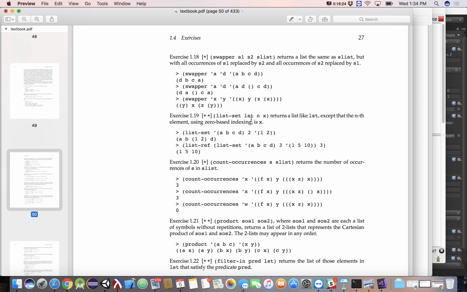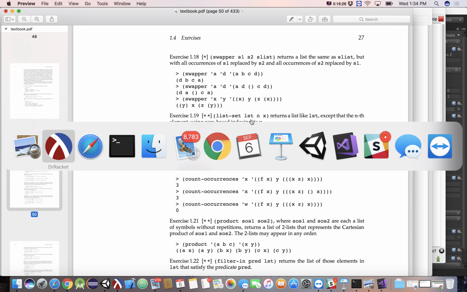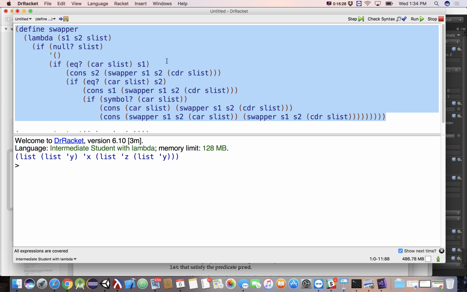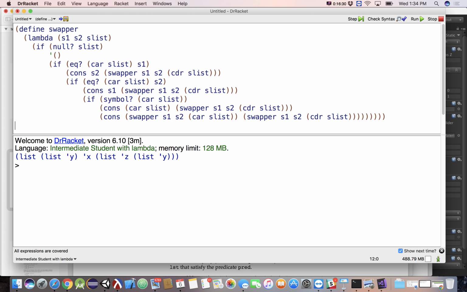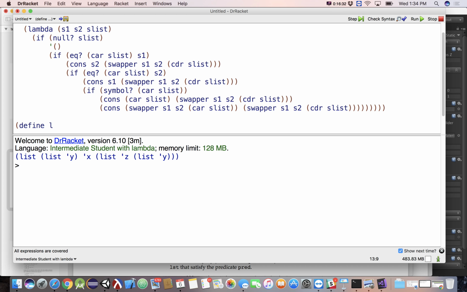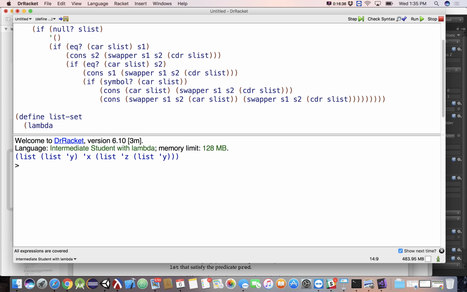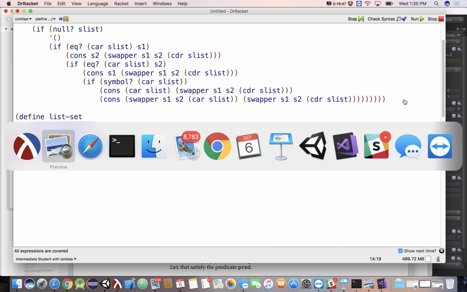Otherwise, we'll just keep going until it's empty. So this is called list set. List set is going to be a lambda that takes a list, a number, and an X.